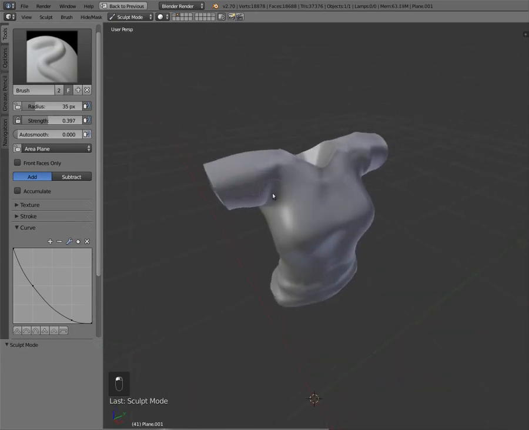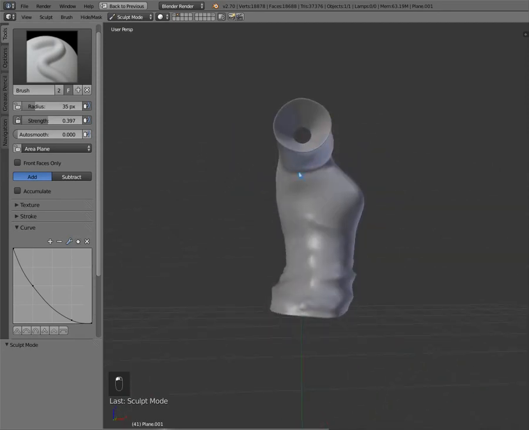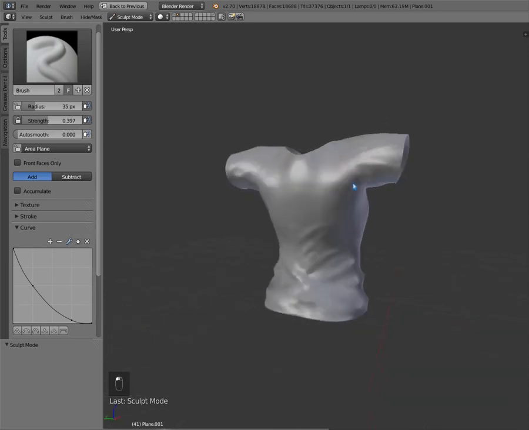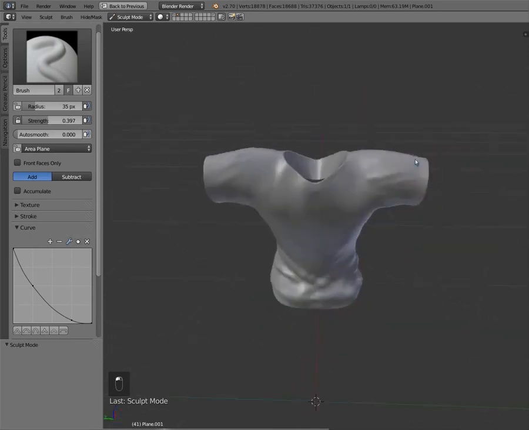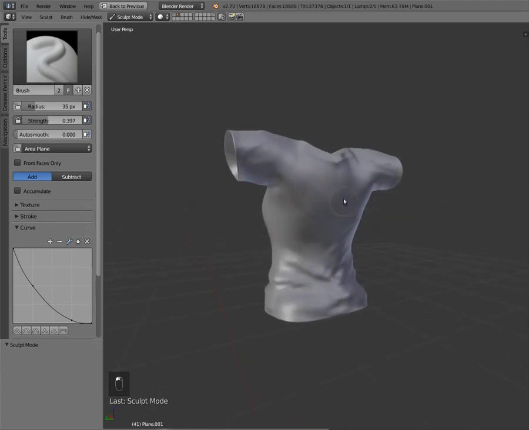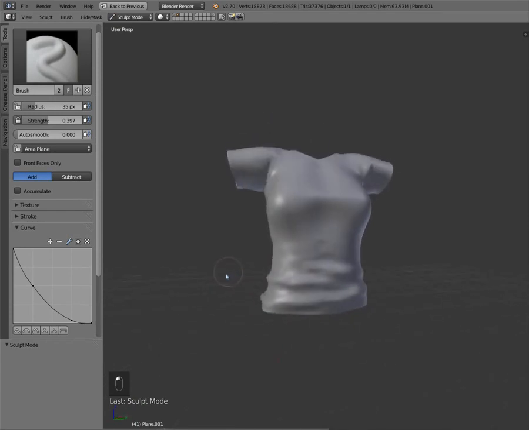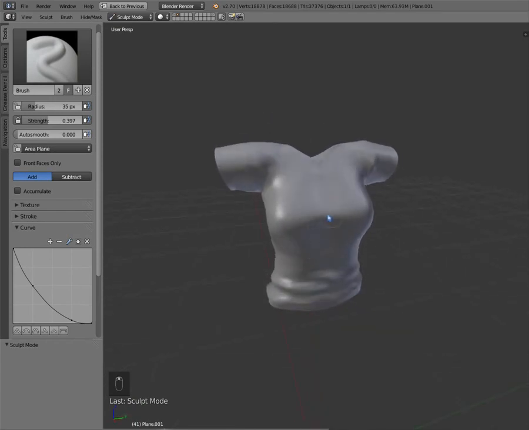You can play with a mouse. You can play with a drawing tablet, as I'm doing right now. Either case, it's kind of easy to do this. So don't be shy, don't be afraid. You can add details here like nipple shadows if you want.